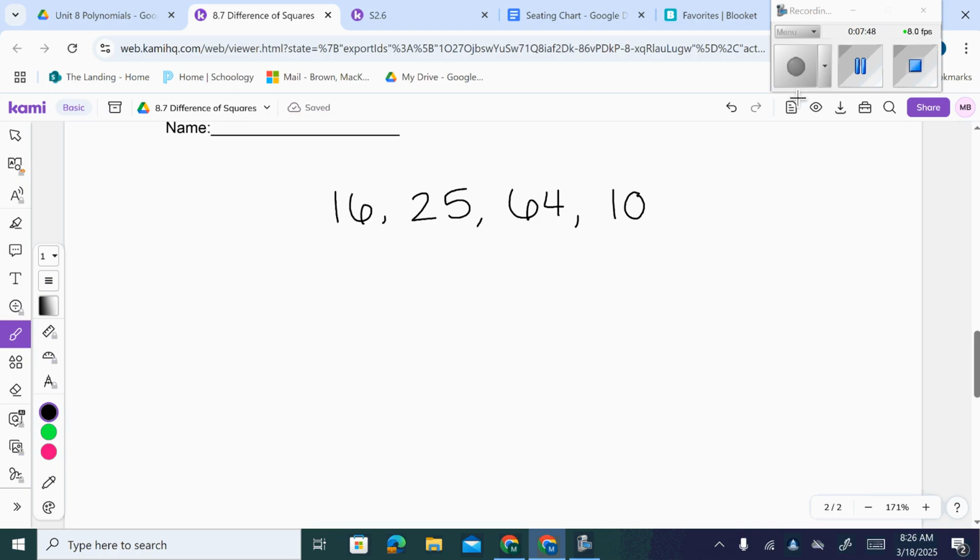I'm asking, out of these 4 numbers, 3 of them all have something in common that one of them does not. Oh, wait, 10 doesn't. Okay, I'm with you. 25 is not even. Yeah, that is one reason, okay? But in what I'm trying to do, I'm going to tell you 10 doesn't belong in my head. And I want you to figure out why 10 does not belong, because all 3 of those have something in common that 10 does not.